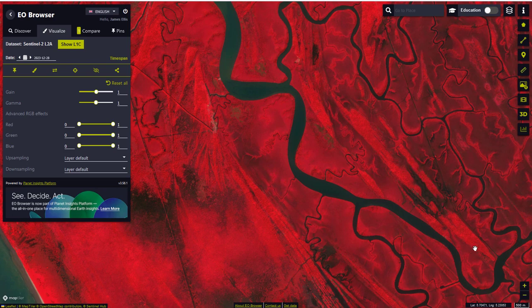You can see the textures and the color. You're seeing these interesting features here. You see them here. And then over here you see other features that have a very smooth tone and texture, and then a difference. So you can see with your eye, you're interpreting what this vegetation cover is.